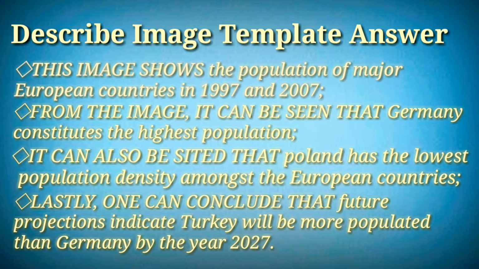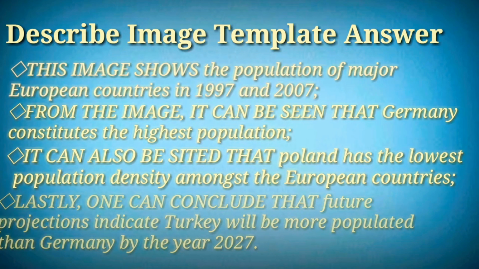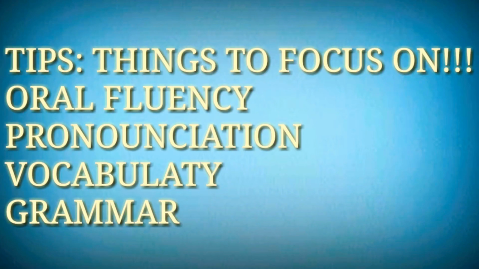Now, a few side notes here. When you are projecting at the end of your conclusion, it doesn't matter what year you project. You could project to the year 3000 if you want to. It doesn't matter. The other thing you need to focus on when you're actually attempting your description is to make sure that your oral fluency and pronunciation are on point. So practice as much as possible.